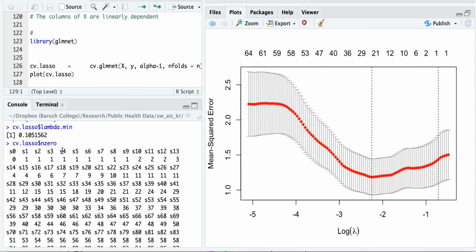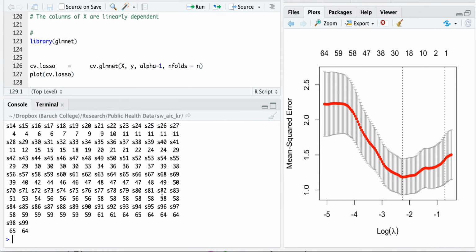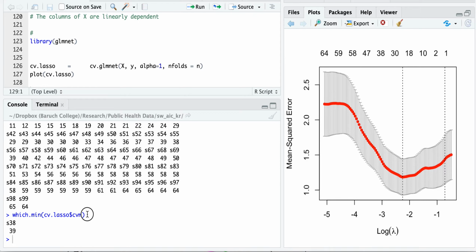So n0 tells us essentially the degrees of freedom for the corresponding lambda. But which of these indexes refers to the smallest cross-validation error? Which means CV lasso, 39.